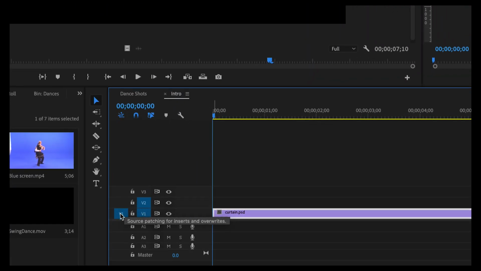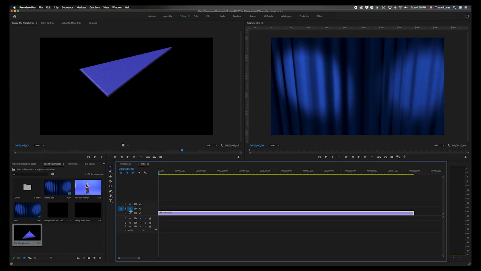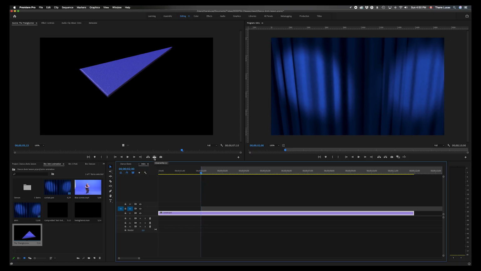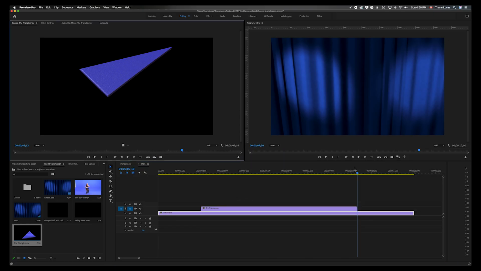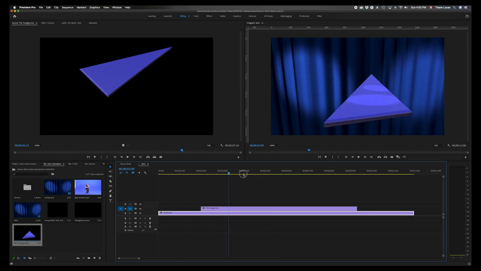Or I can actually use my insert button, and of course when I insert this with my insert bar or my overwrite button, I want it to go on video track 2. So I'm going to click up here to activate video track 2 as my main track. I can deselect video track 1 at the moment. This is 7 seconds, I've got 12 seconds here. I'm just going to move my playhead ahead 2 seconds by clicking here and typing 200, which is 2 seconds. I'll put my end point there, then I'll click the overwrite button and drop that on video track 2. So now you can see my triangle is on video track 2.